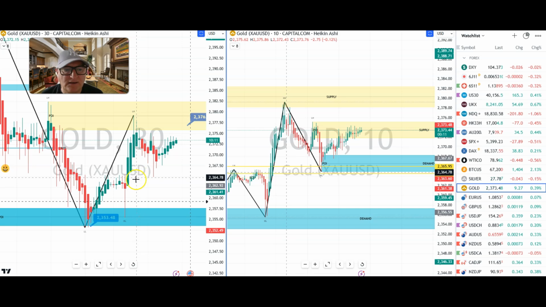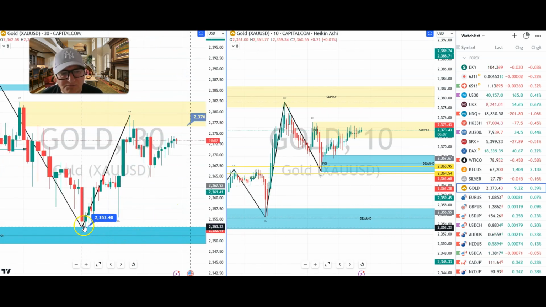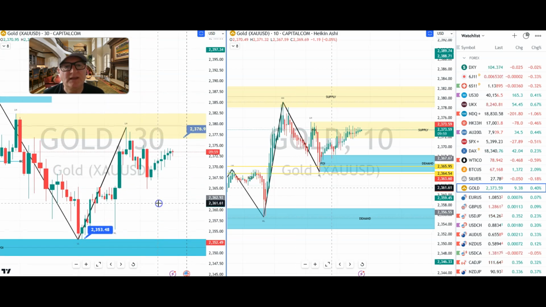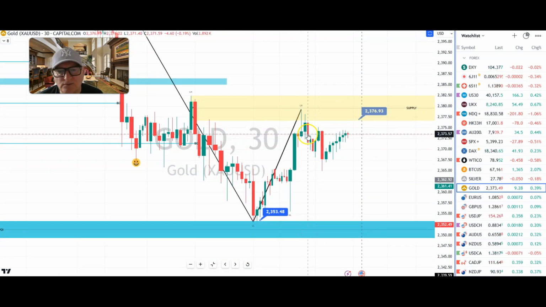As soon as I get the alert, I'll jump onto the charts, and mine might go down to here. Say, is there a rejection candle? Yeah, this is a bullish candle. Everything's starting to go green, so therefore that is a good place to get in. Here's a good place to get in as well. So into the yellow zone, the sell zone, a rejection candle clearly seen here. And so therefore the price is highly likely to go back down to 23.53 and beyond.